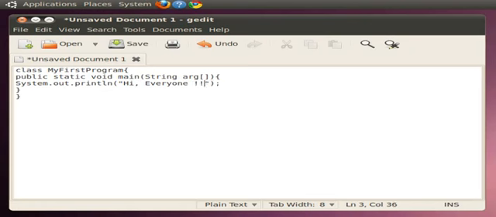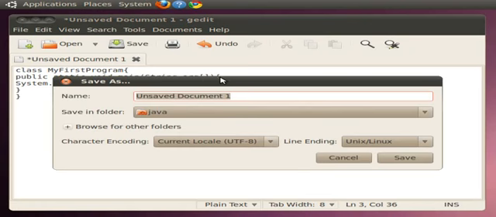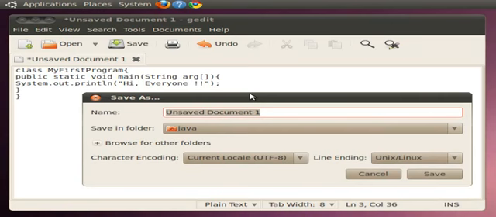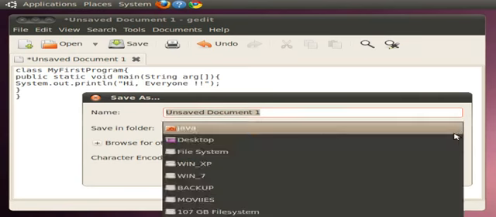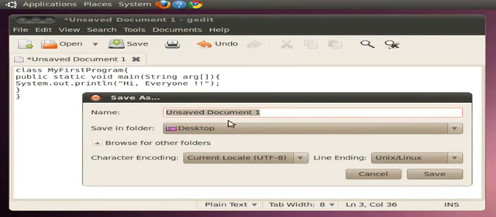and let's save that. Now we are going to save this onto the desktop, and we'll give this the name MyFirstProgram. Now this name and the name of my class, I've not done it just as a coincidence.